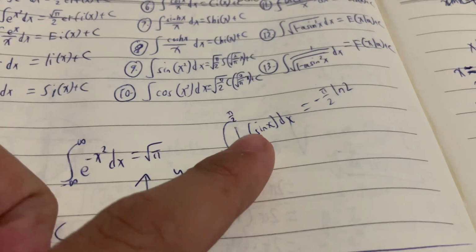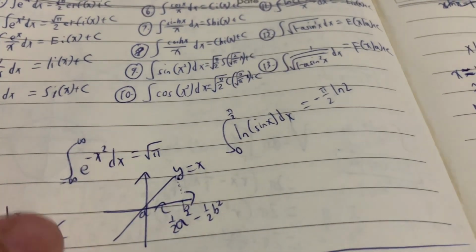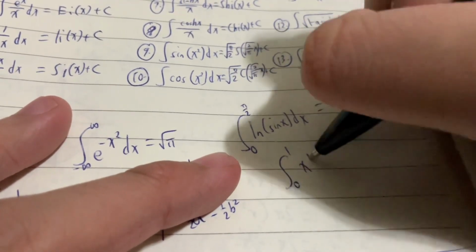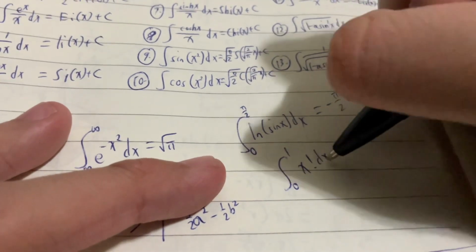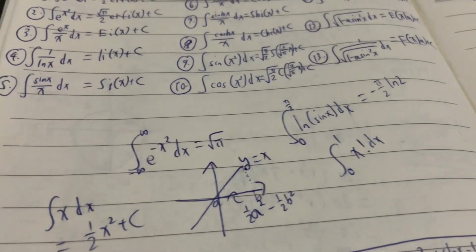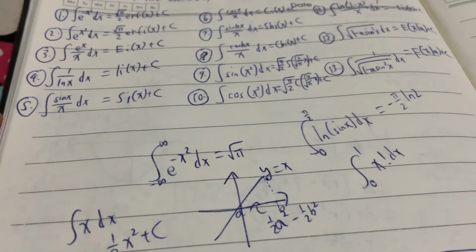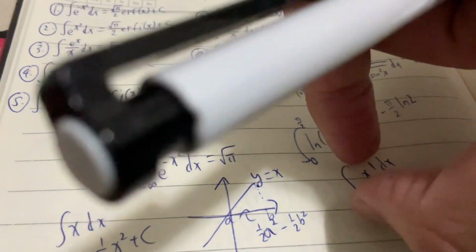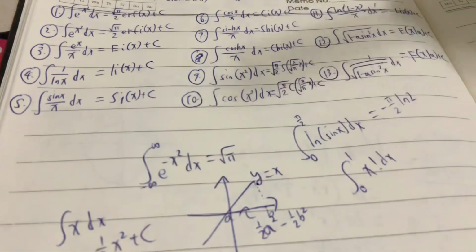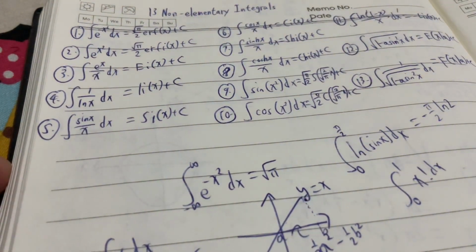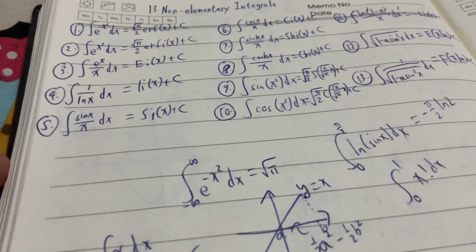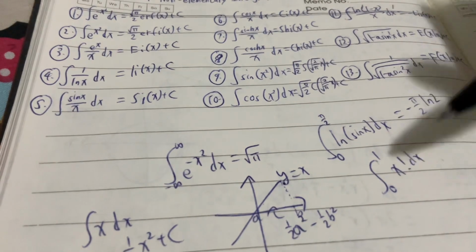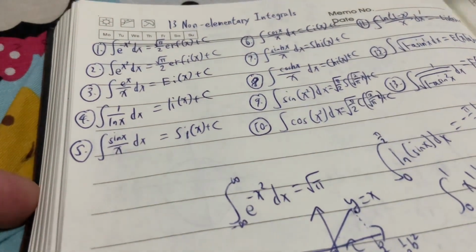However, we don't have a general formula for this. And also, if you plug these into Wolfram Alpha, you will get the answers, like the integral of x factorial dx, because you just need to find the area under the curve, right? So it does have answers. But if you want to find the general solution, I don't think this x factorial can be integrated, right? It will be very difficult to integrate. But if you plug this definite integral into Wolfram Alpha, it will actually give you an answer. So let me introduce them.